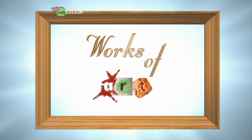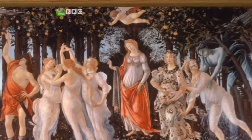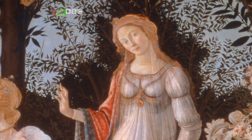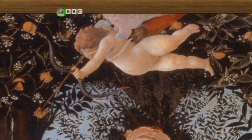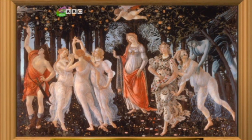The 1400s saw a renewed interest in the arts, culture and education. It was a time of rebirth, the French word for which is Renaissance. Artists were playing with perspective and rediscovering ways to paint the human form in a more realistic way. They also felt free to explore subjects that would have been frowned upon earlier. One of the most famous Renaissance artists was the Italian Sandro Botticelli. He painted many works representing biblical stories, but also felt bold enough to paint Greek and Roman gods, such as in this painting, La Primavera.